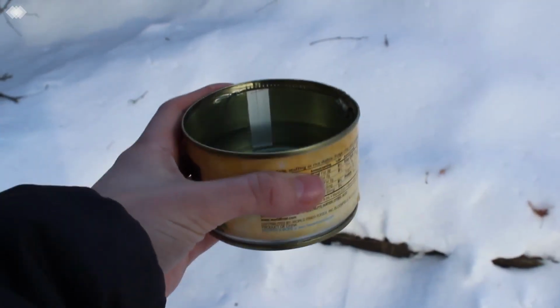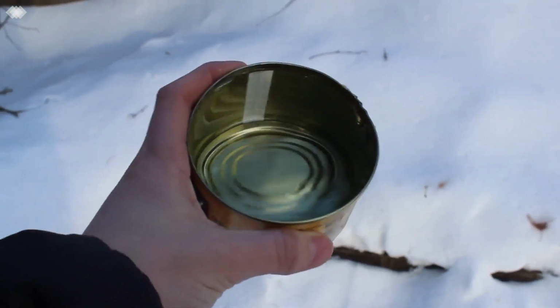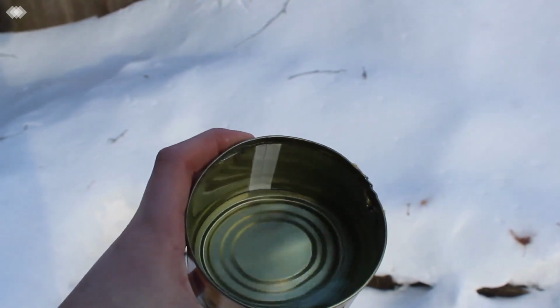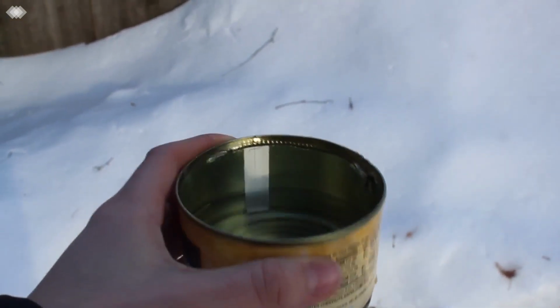All right, so I have my cup of water. It's like this can, I think it's a tuna can or something. It's around the same width as a puck, and I just filled it up to the right length. So we're going to put it in this corner right here, wait for it to freeze, and leave it out overnight. It's going to be in the negative degrees tonight.